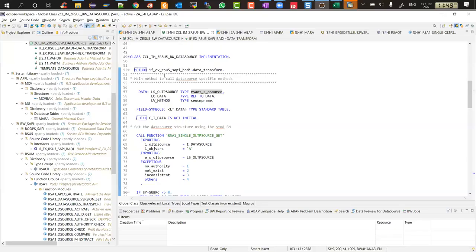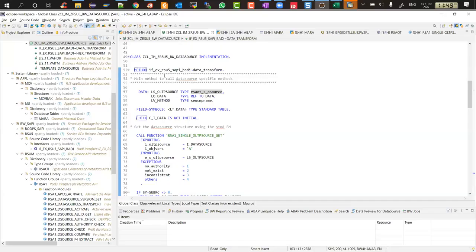Could we combine both together and get into BW via composite provider? Yeah, absolutely. We are going to do that. What we are going to do is one standard extractor, one ZCDS view, and then we'll combine them in our composite provider. Yeah, it's very much possible. That's a very valid scenario, also a real-time scenario.